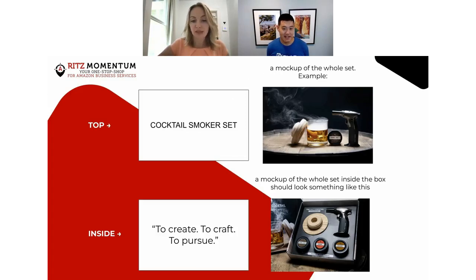So you remember I said that we've been creating the top and the bottom, and when we give the instructions to our copywriters and to our designers, we're always showing how it's supposed to look at the end. So keep in mind, before you start to do any type of designs and everything else, you have to make sure your tasks for your designers and for your copywriters are very clear. Because if your instructions are blurry, or you personally don't understand what you want to see at the end, designers will do a very bad job and you would not like it, and to fix something will take you a lot of time.